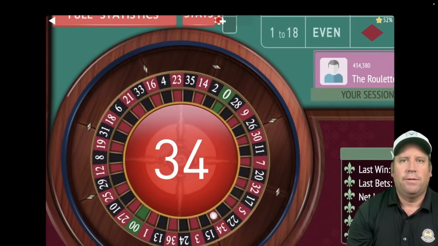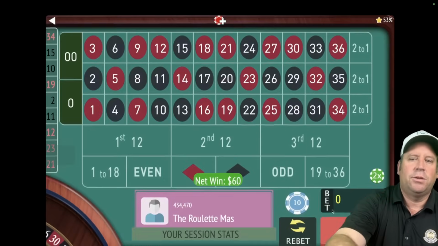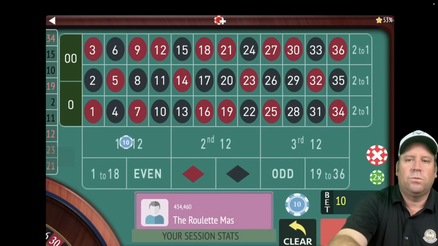But there's a win with 34 red. $60 win. We're not in session profit, though, so we take that $30 bet and we move it to first 12. Looks like the last one in the first 12.